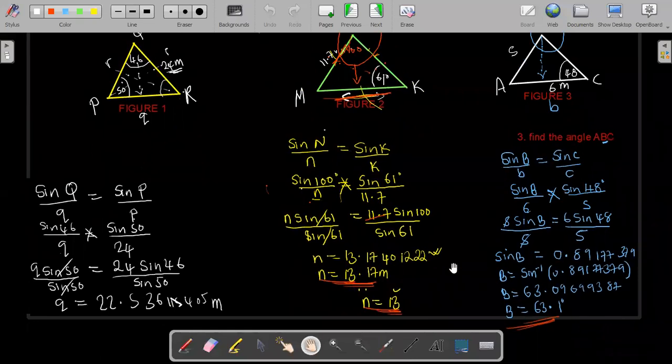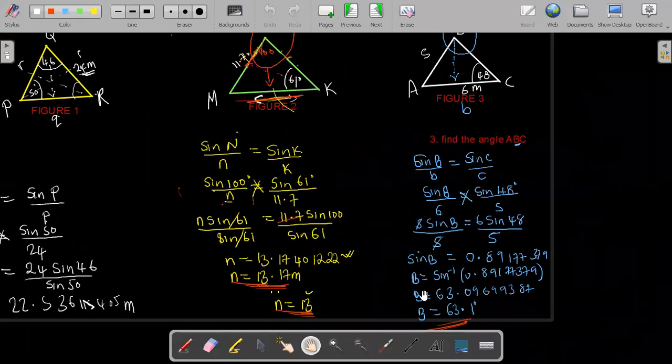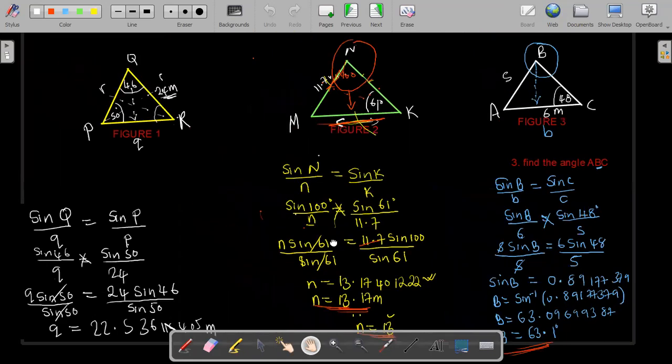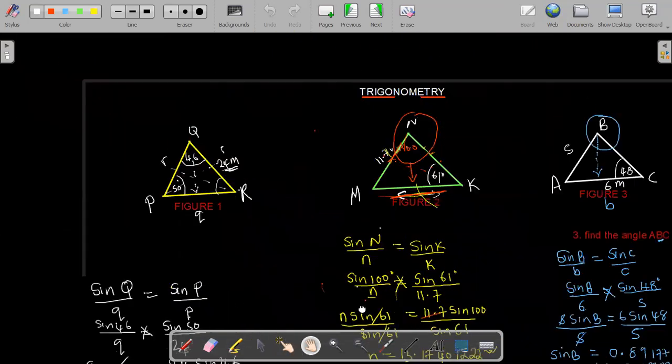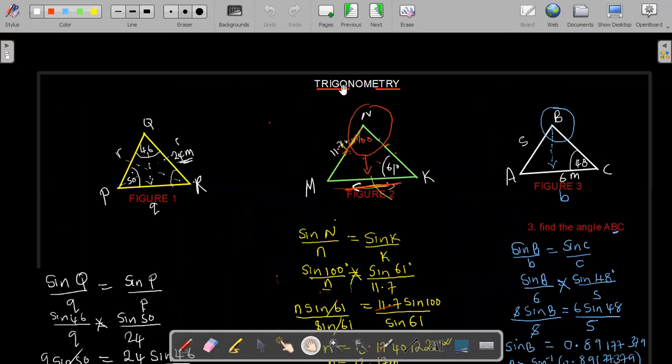When we were finding this angle here, you've seen this part, right? We had to shift this sign. We said shift inverse of that so that we just remain with the angle. But when we are finding the sides, we don't do anything related to shift. Hopefully we were able to go through that one.